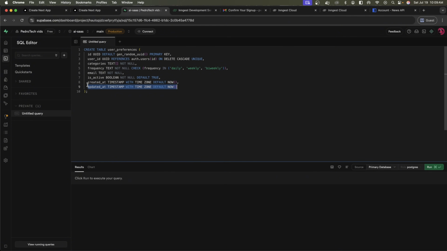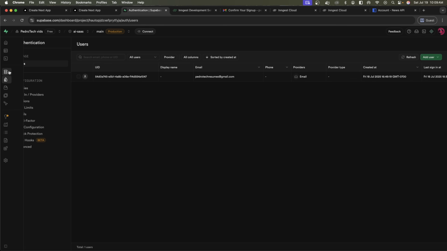Now, the columns that we want to have that are specific for our project are the following. When you create a user preferences table, it stores the user's preferences for the newsletter. It stores, for example, which categories they chose the AI to summarize, the frequency they want to receive this, their actual email, so we know where to send this information, and also who we are sending this to. So we need to have a user ID that correlates to the user ID that exists in our users table.